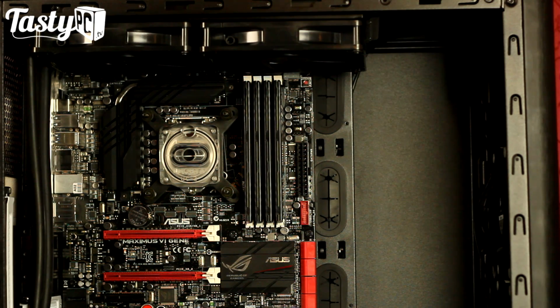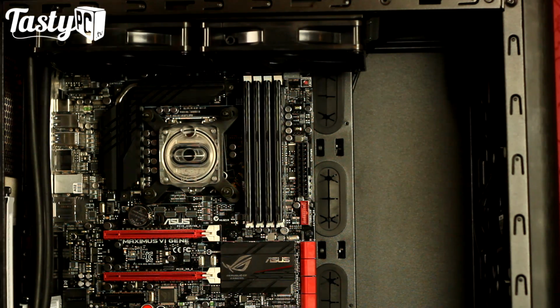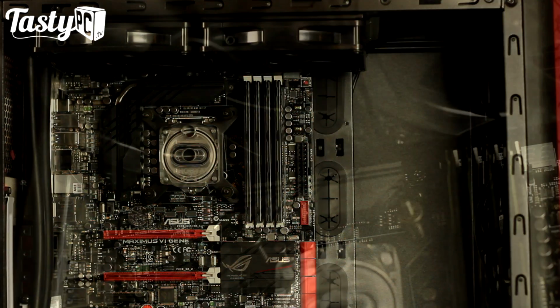But because of how far back the 140mm fan mounts go, you've only got roughly 30mm space between your motherboard and your rad and fans. So because of that, if you do want to fit a 280 rad, you have to be very, very careful with the clearance of your motherboard, very careful with your CPU cable. You have to make sure definitely to put it in first before fitting the radiator, otherwise you just won't get it in.